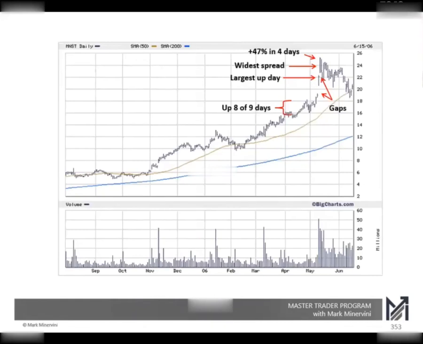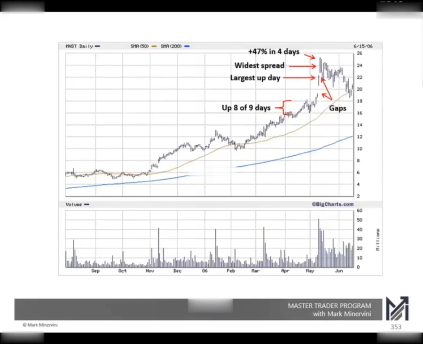Well, what you're trying to do, you're never going to pick the exact top. I always say if you can get within 10 or 15% of the top, you're doing a great job, because especially when something is moving like this, a lot of stocks don't have this type of climactic move, and a lot of them just have, just as I said, kind of normal run-ups, and then they just start rolling over. But the key is, if you can sell into strength, that's great. But if you can get anywhere near the top, you're doing a great job. You don't have to pick the top day to make some great money in the market.